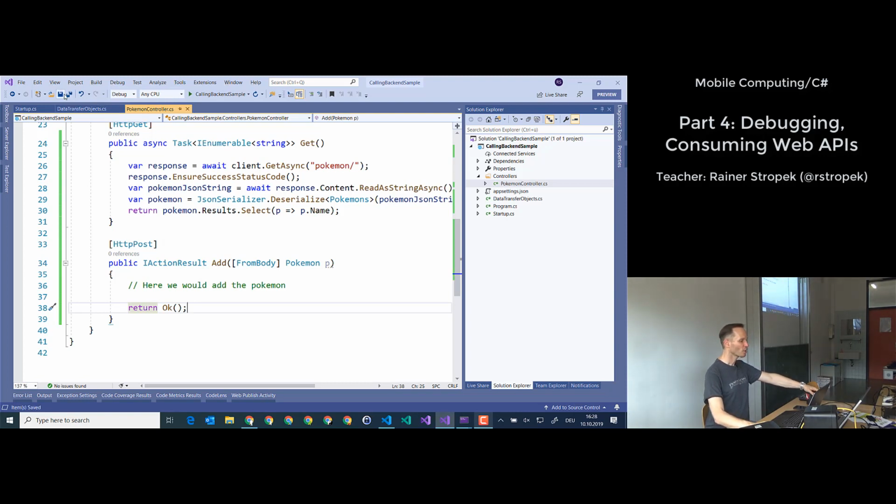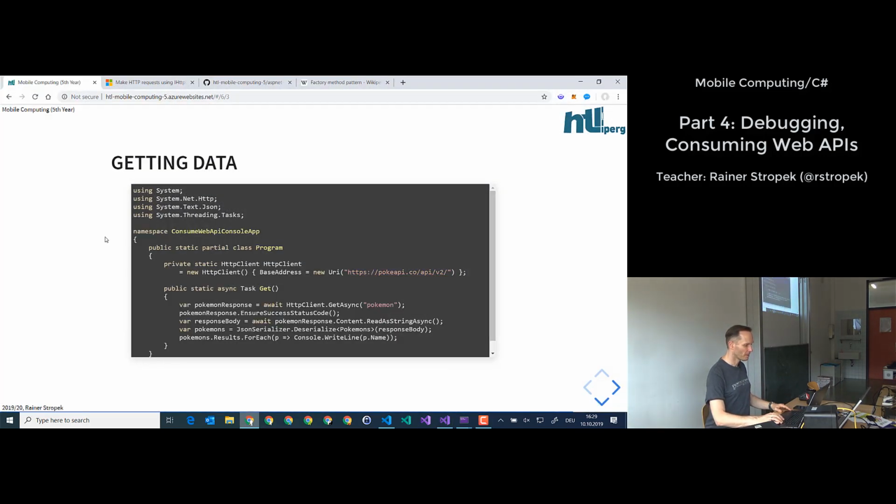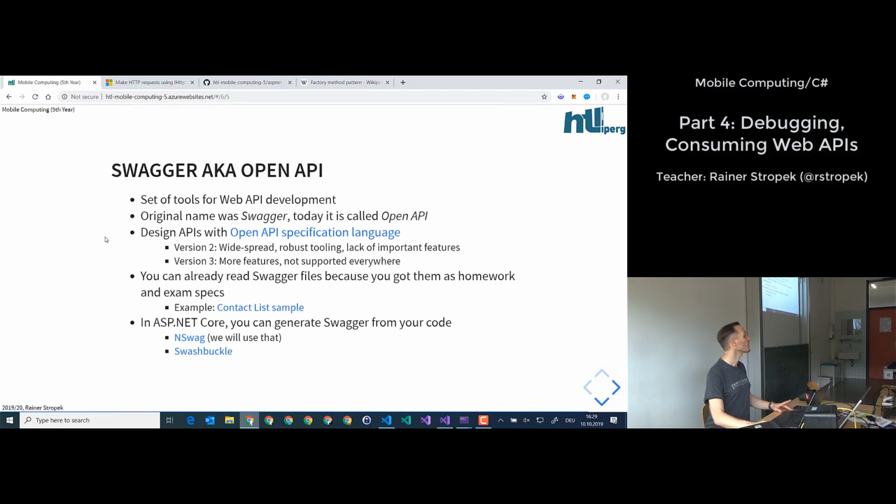Now, use your imagination, you created this great API for your final year project. You do that for a customer. And what do you have to do at the end of your project? You have to write documentation. Everybody loves documentation, right? How could you do this documentation? You could open Word and just describe it, but that's not funny. A better way would be to write the so-called Swagger file.